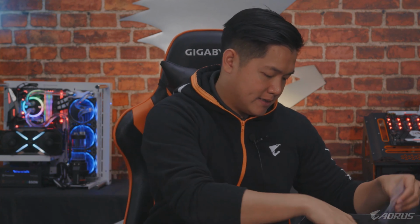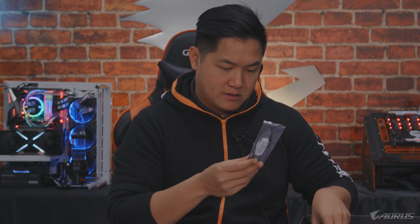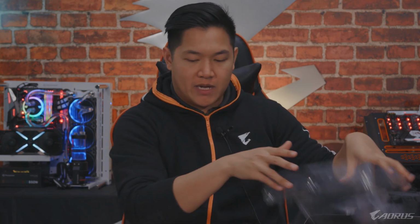Velcro cable ties, extra standoff screws, all that kind of stuff, extra additional cables, RGB cables, and most importantly, you can get additional Aorus stickers, a whole bunch of them as well. So all these accessories, I'm gonna toss them back in the box and put them aside. We're going to talk about what you guys came here for, which is the Master motherboard.